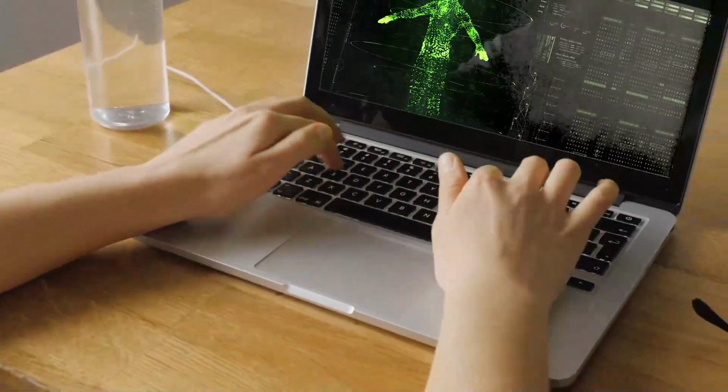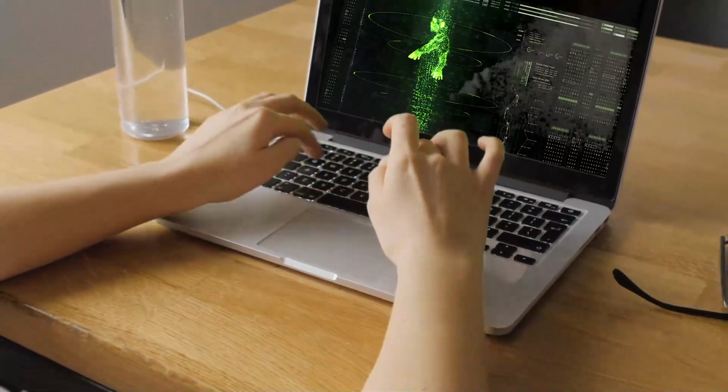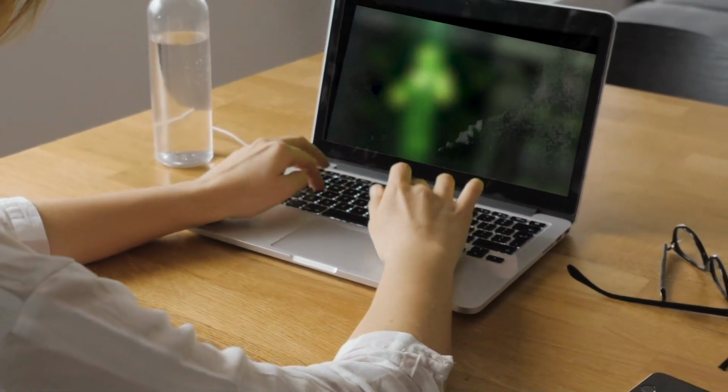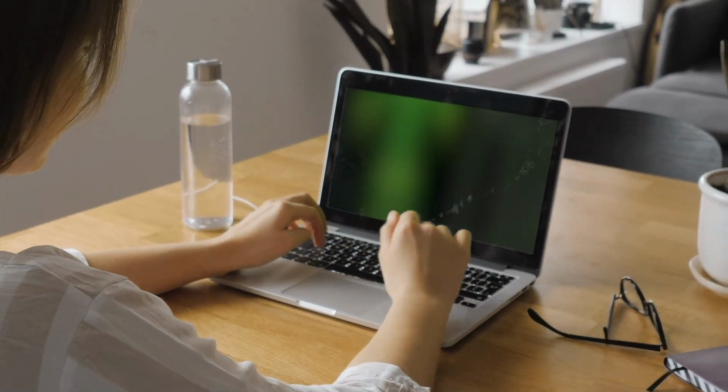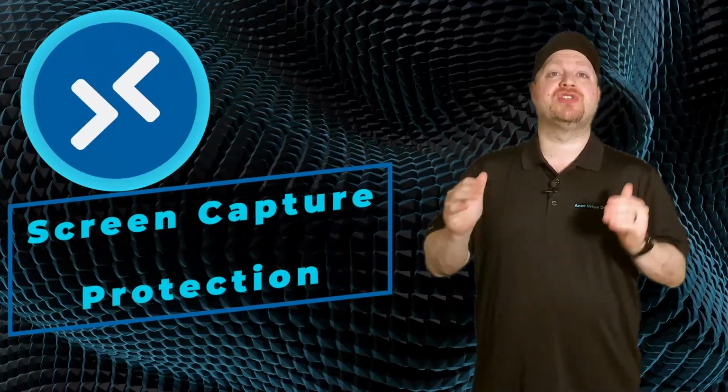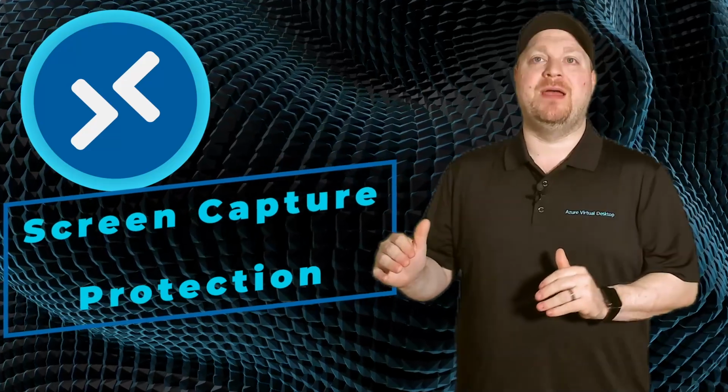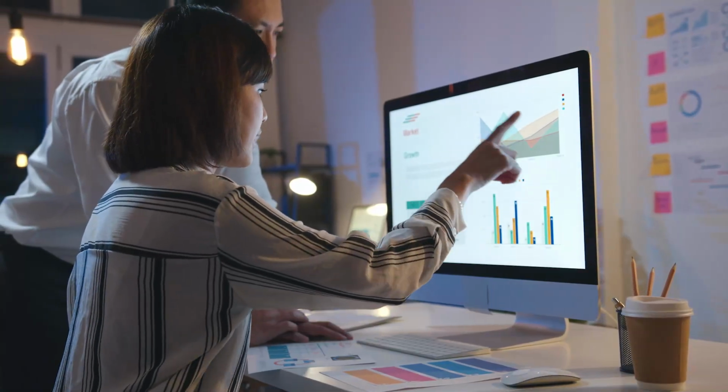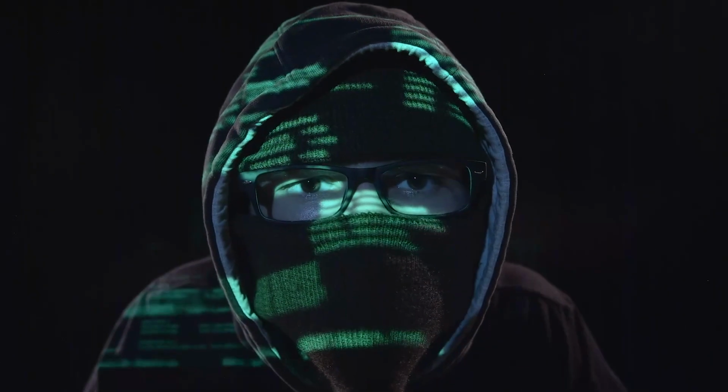So if you're in one of those spaces a lot, this is where a privacy filter could be a great investment. It reduces the viewing angle of your screen, so you have to be right in front of it, otherwise it's all a blur. The other solution here is a feature that's called Screen Capture Protection. This blocks things like the print screen function or screen sharing software or even malicious software that might have creeped its way onto your laptop and might be trying to capture your screen.